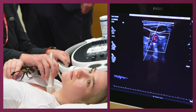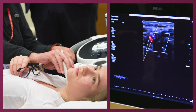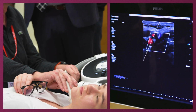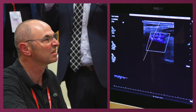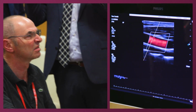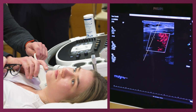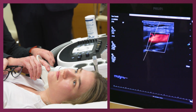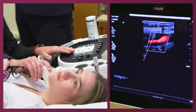external. You don't need to save any. You don't need to make any measurements. You just need to show on the image that this is the external, because you can see the tapping or you can see a side branch, and you label it external. And then you go to the internal, and you find the highest velocity, and save that, measure that, and then you go proximal, if it's possible, and see if you can get a normal velocity.